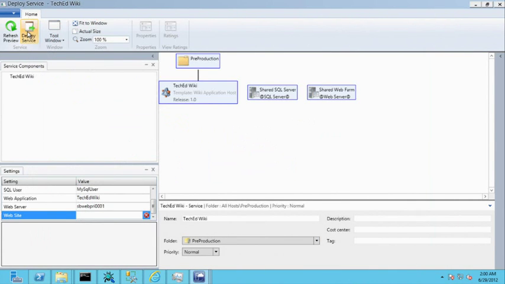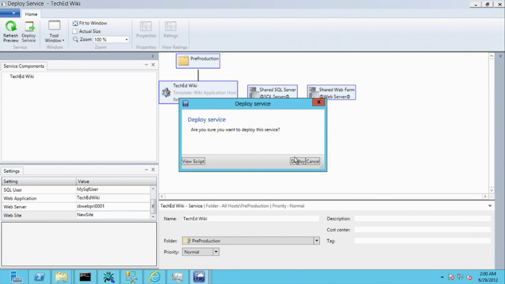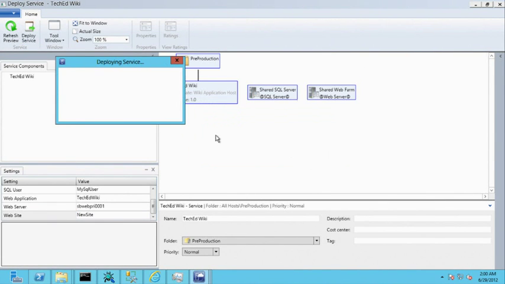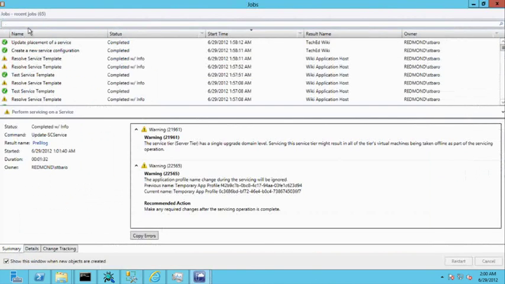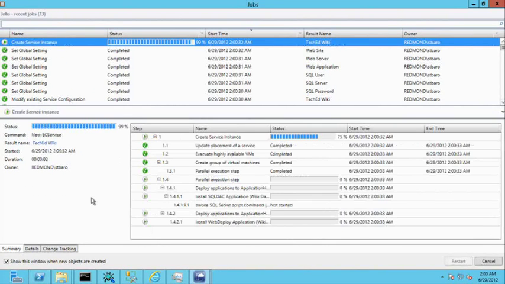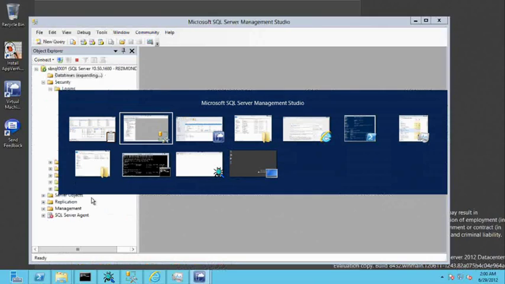And we don't even have to wait for it. So, whoops. One more is the website. And you notice that the site that I was going to deploy to was called New Site. It's important that you actually type it correctly. So I'll go ahead and deploy an instance of that service. We'll switch over to the jobs view, and we'll see that that's going to start deploying. We'll switch back to the slides, and we'll come back and check on this one in just a little bit.